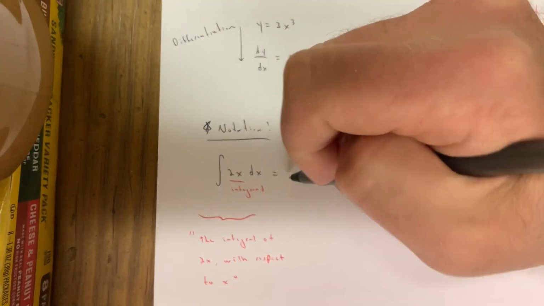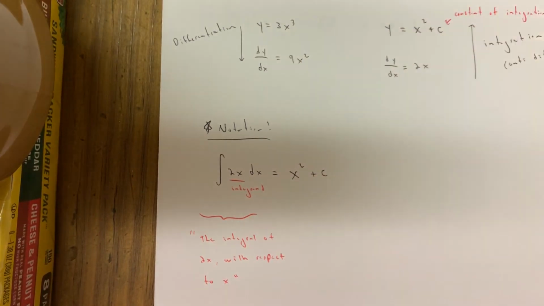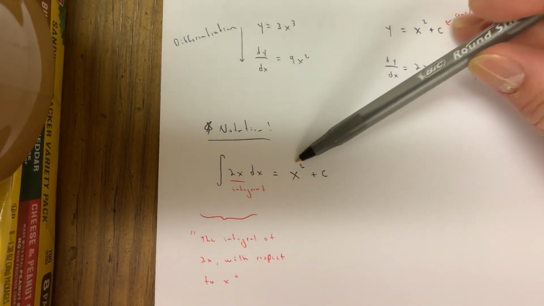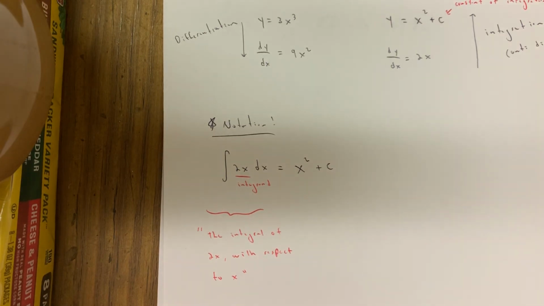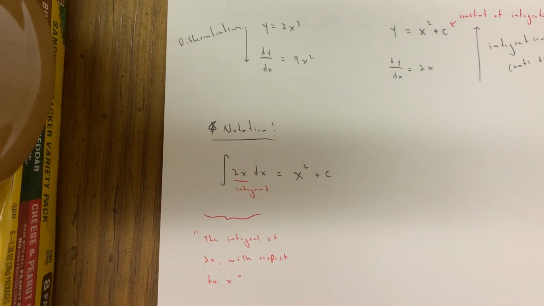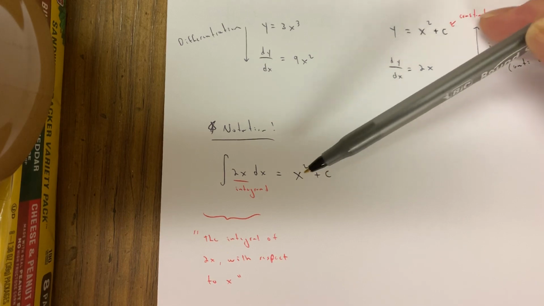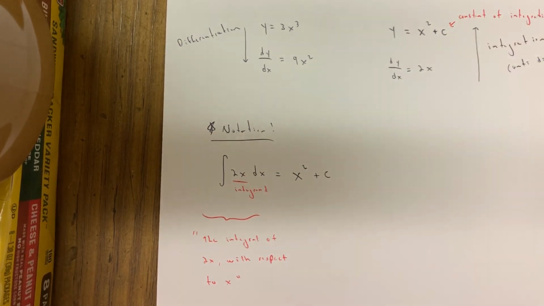You know, if you integrate 2x, you get x squared back, but then we've got to put that plus c right there. That's the constant of integration. And the cool thing about this is if you actually take the derivative of your answer, you should get the integrand back, okay? Because the integral is the antiderivative. You can always check your work by taking the derivative of your answer. See if you get the original thing that you integrated back. So if you take the derivative of x squared plus c, you get 2x plus 0, which is 2x right there.